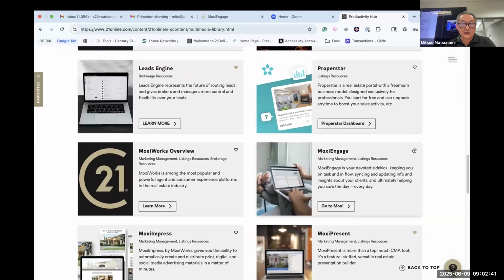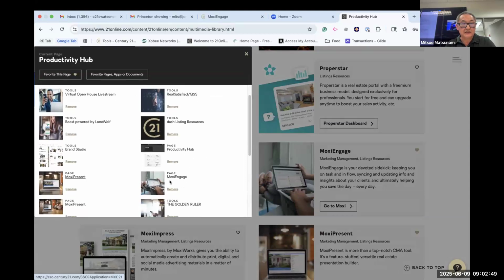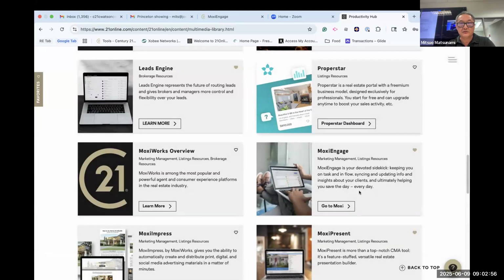Also, you can click the little heart in the corner and it'll appear on the other side for your favorites. So I've got Moxie Engage in here somewhere. There it is, and there's Present and Brand Studio. You can do that depending on which tools you use the most. We'll go to Moxie.